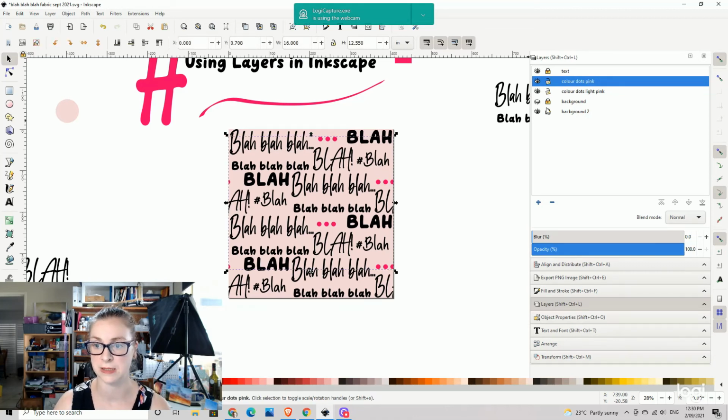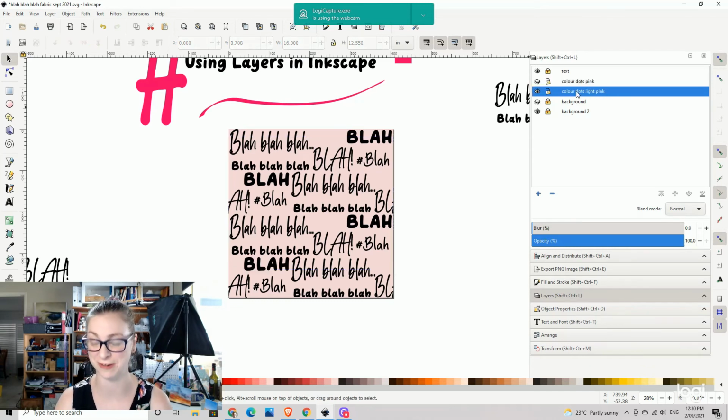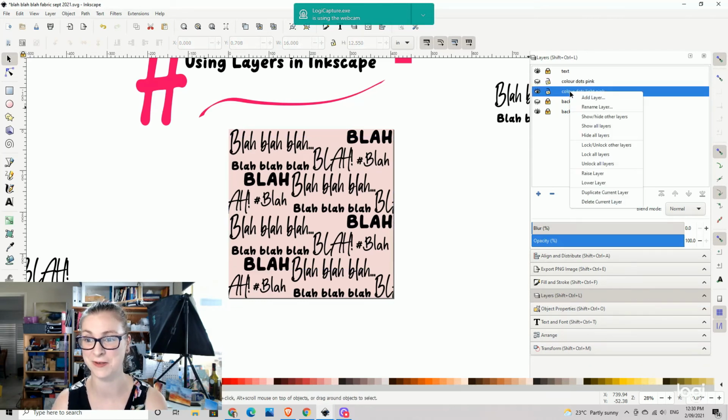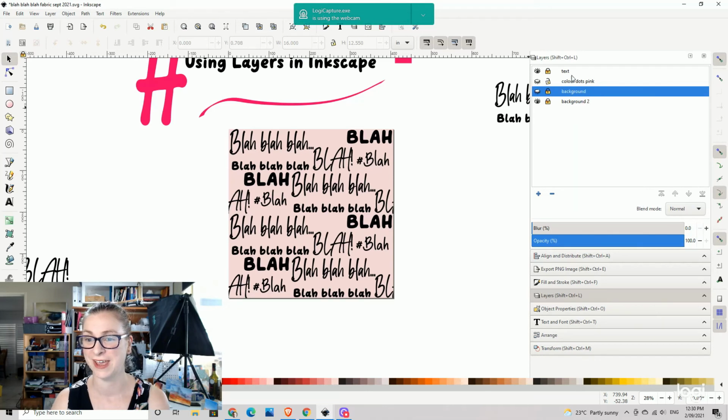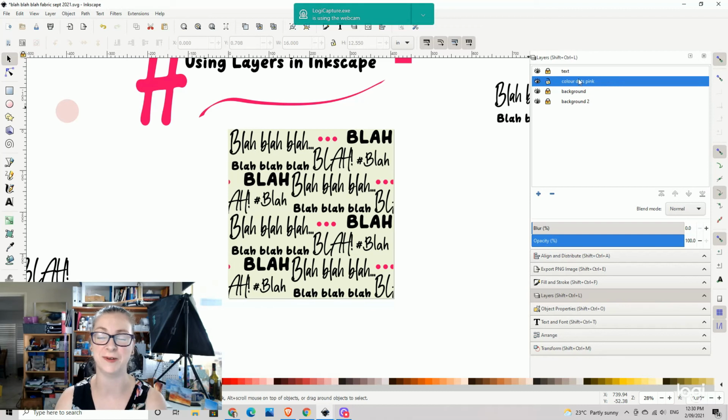Let me just get this sorted. Sorry, I did the wrong thing there. Let's just delete that layer completely. Alright, sorry, getting a little bit ahead of myself. So color dots pink here.